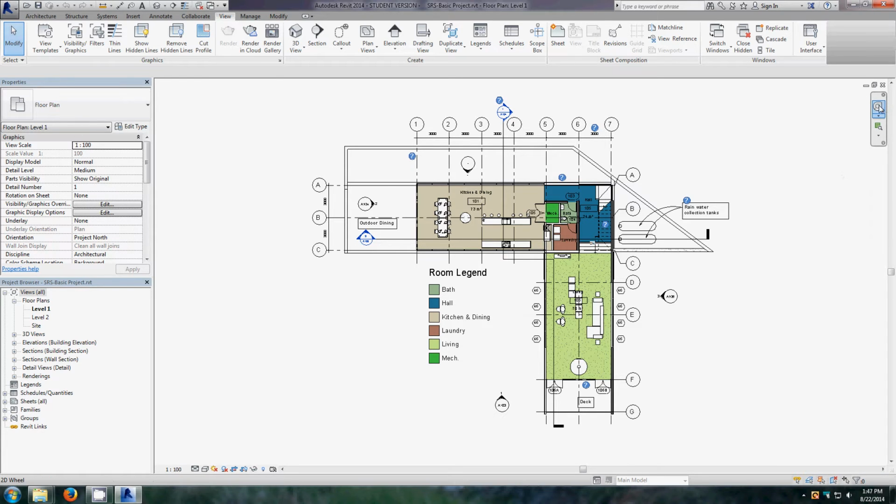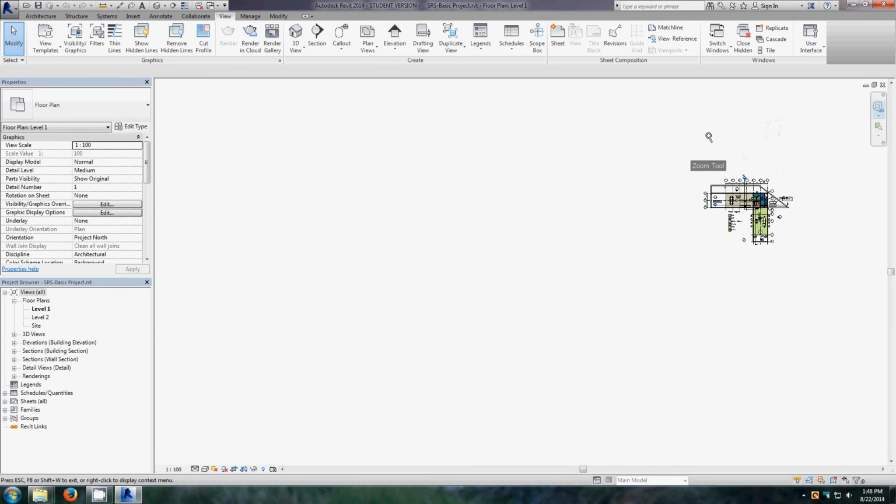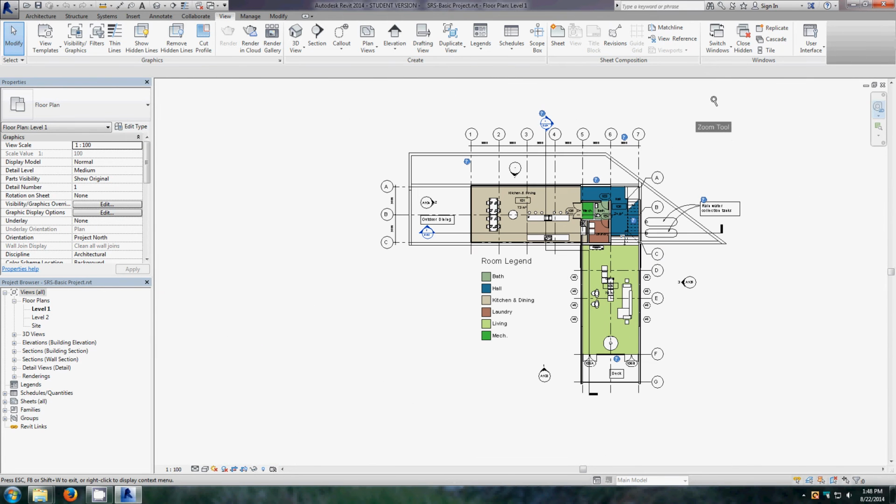Up in the right hand corner of this main view window are these controls for view and zoom. It brings up a little navigation wheel that can be handy. Typically I just use the middle mouse button for zooming and panning. So either way, here we'll just zoom in and out.